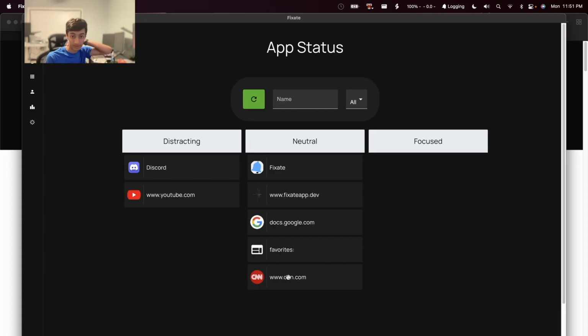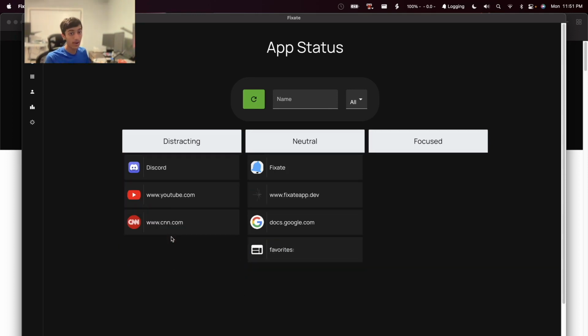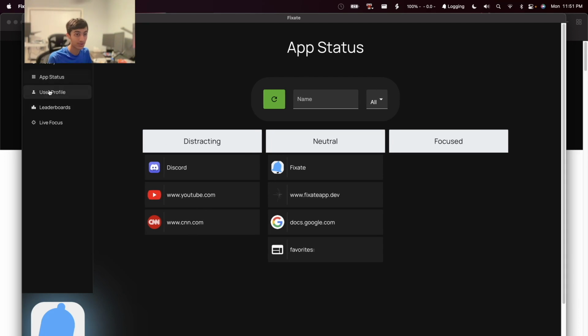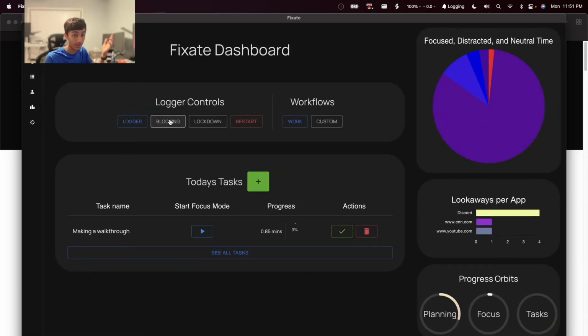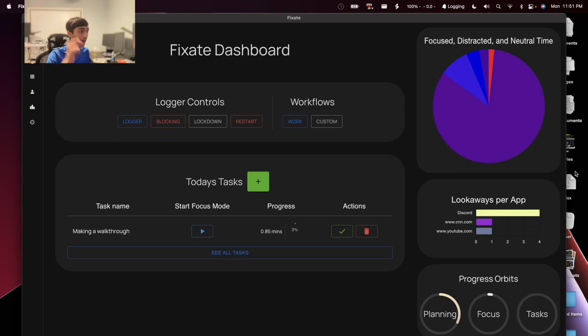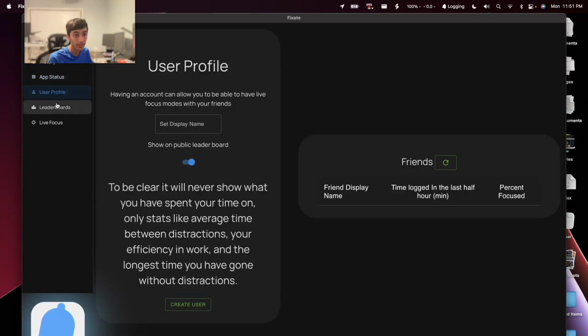With its logo. It'll, in fact, pull up the logo of almost anything if it has a logo. And I can go ahead and move that to distracting as easy as that. Now, if I go ahead and start blocking things, which I can do right there without even having a focus mode, it'll go ahead and hide CNN.com. Now, we can go ahead and see more parts of it.